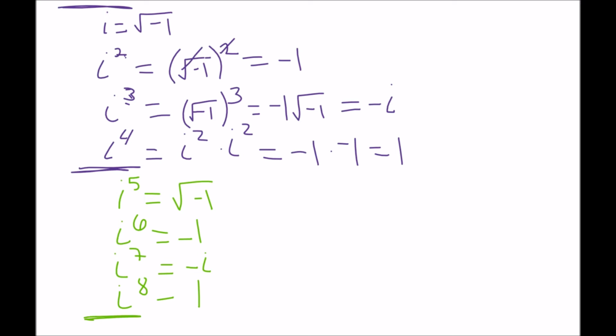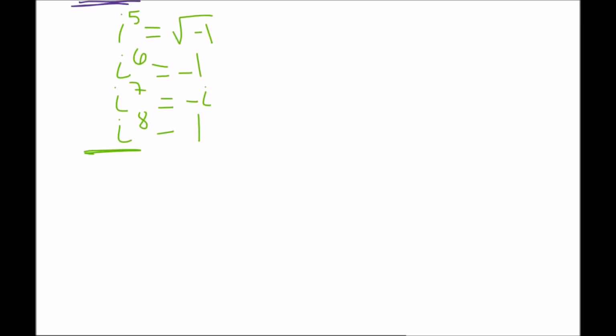So basically what we're looking at is multiples of 4. And the multiple of 4 is actually a really nice trick for when you're trying to do big power reduction. And I'll show you what that is. Let's say we want to use an example, i to the 99th.